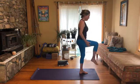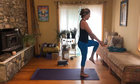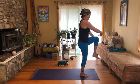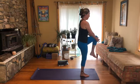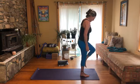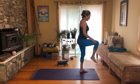Let's just see how our balance is this morning. Drop your right foot down. And take a hold of the left leg. You can hold behind the thigh, the front of the knee. But find that insertion of the femur bone into the joint. The right leg is in Tadasana. And drop the left foot back down. Take the right leg, bring it back up.